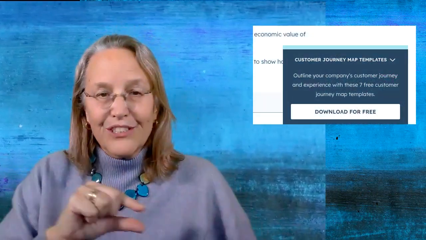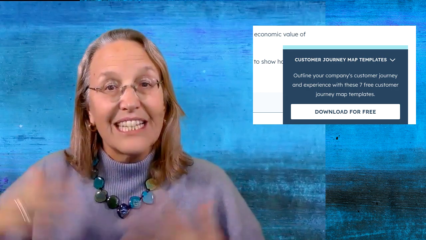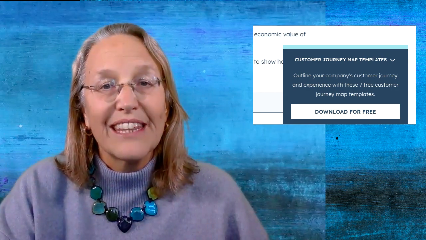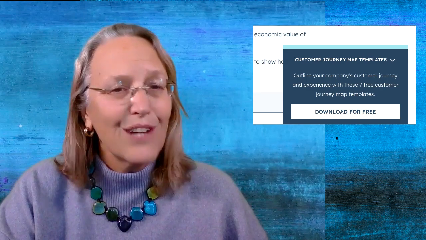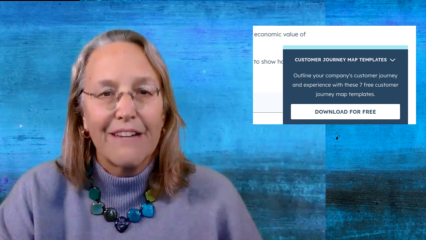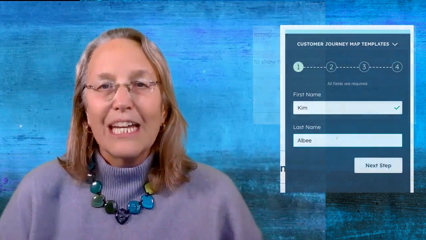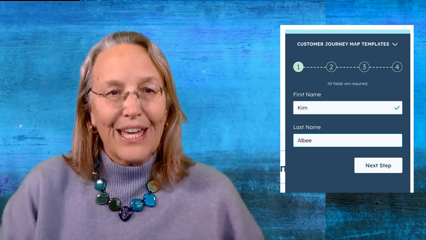So let's get started. Okay, so this form starts by coming up from the bottom this way, and I love the way it was presented actually. It came up just as a little line at the bottom offering you to download this thing, and you click on it and it opens up, or you click on the link, right? So it came up just right at the bottom of the page, and I was just reading a blog. So I love that it was right in line. I love that it was easy, right? So I clicked download for free, and I went right to this one, okay?